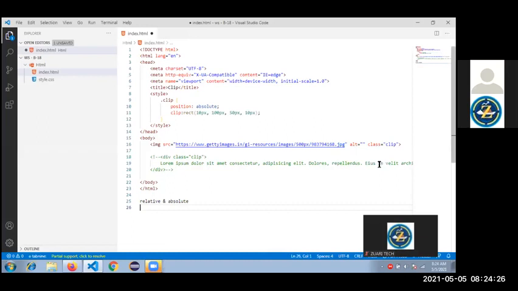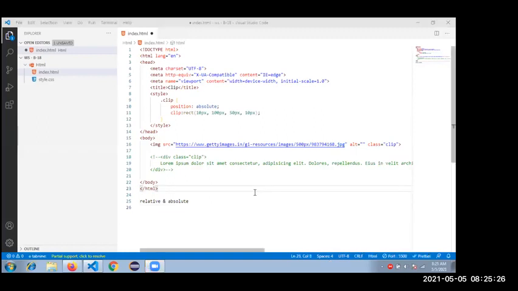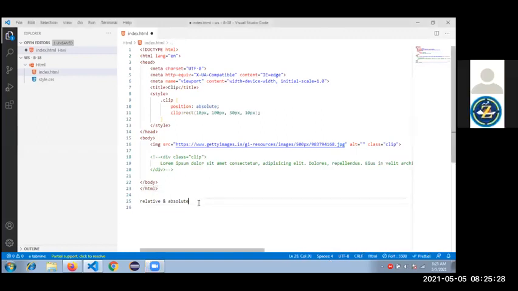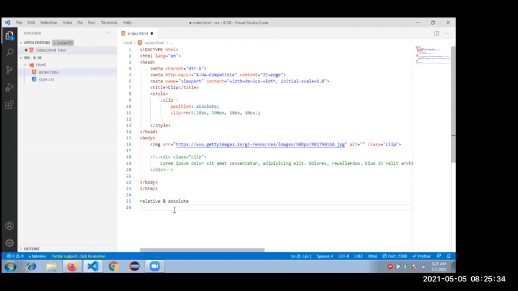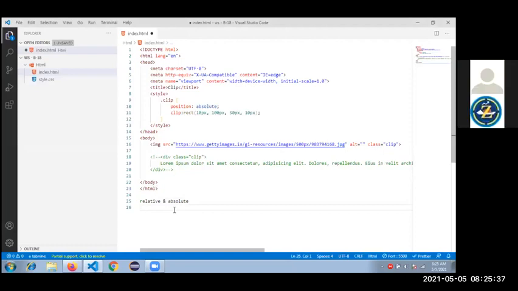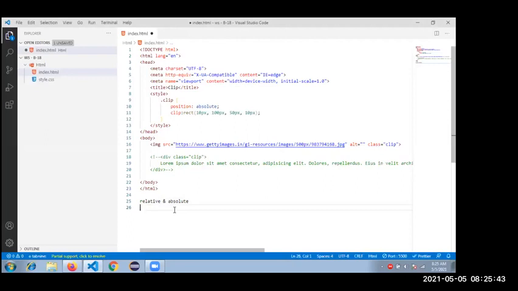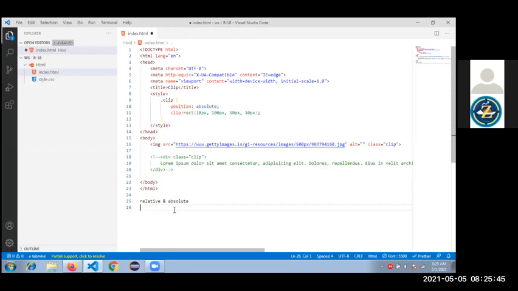Now we are going to see the CSS measurements, the relative and absolute measurements. Don't confuse it with position.